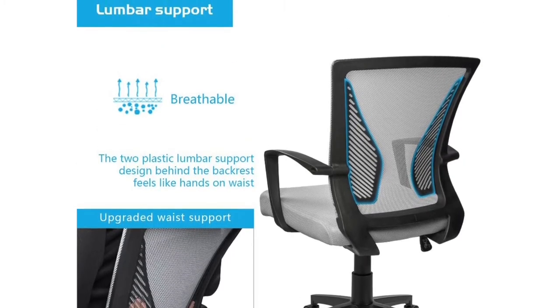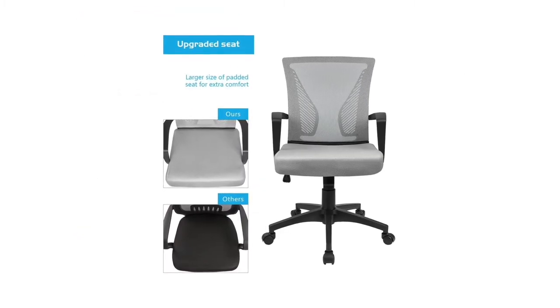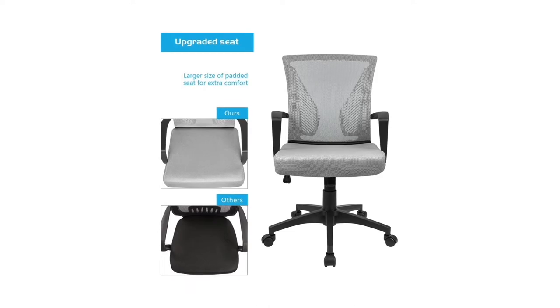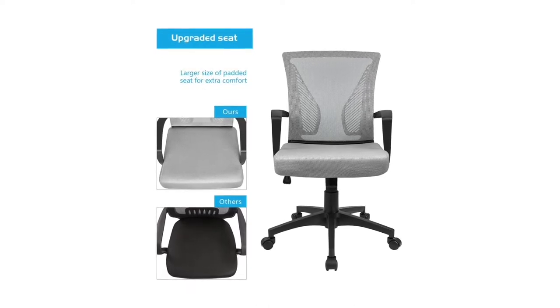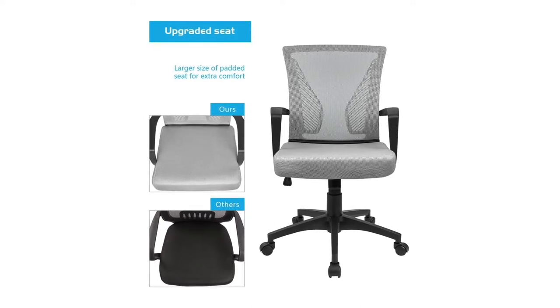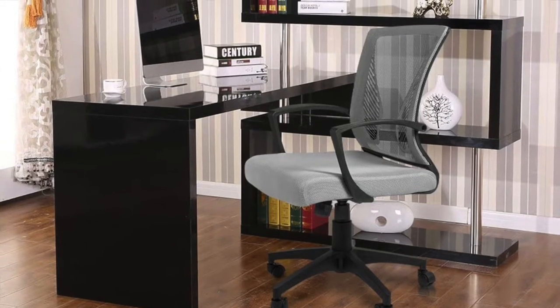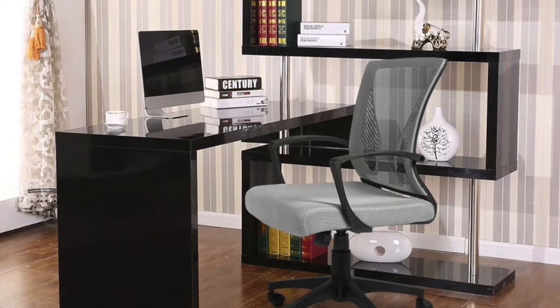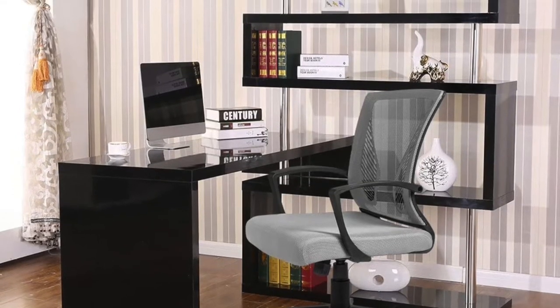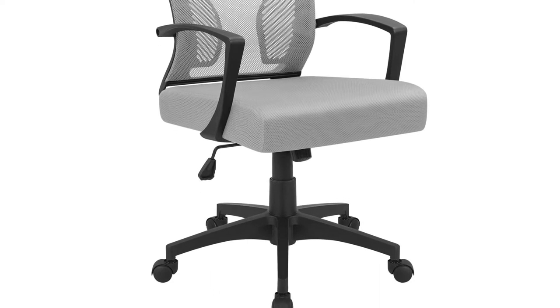The inclusion of industry-certified parts heightens the build quality of the chair, allowing for better durability and a high weight limit of 265 pounds, which gives the chair more versatility of use. The final addition is the construction of the thick seat pad, which plays a crucial role in comfort. With an 18.9-inch tall backrest and a generous seat size of 19.7 by 19.7 inches, the chair is large enough to accommodate even the biggest users. The chair is height adjustable, though unfortunately the armrests are not — you are stuck with the preset height and straight angle.